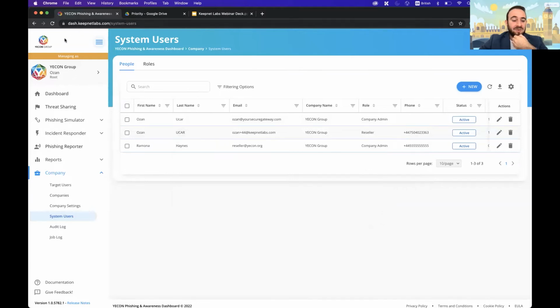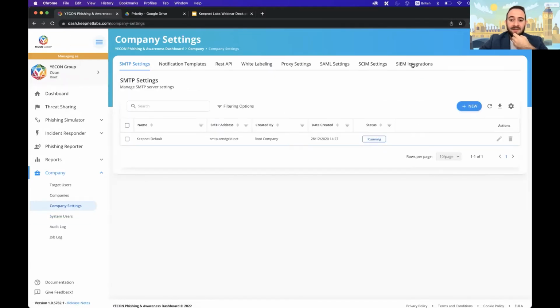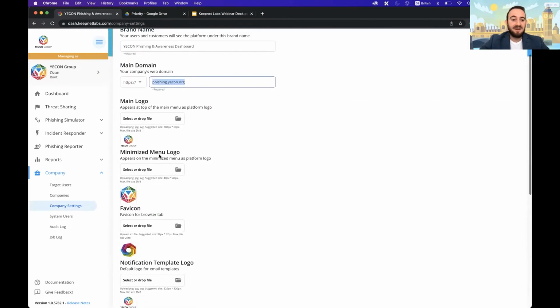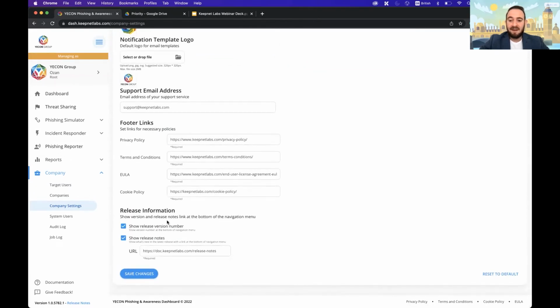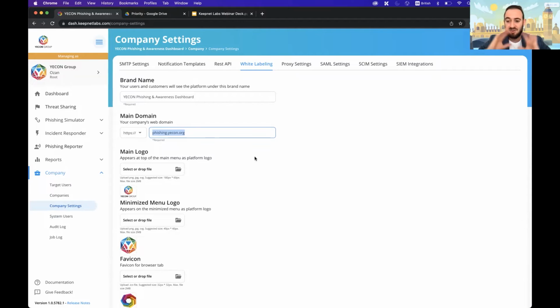Before I go to each module, I would like to also show you the white labeling feature, for example. You can white label the platform for your requirements. You can change the login address, all the logos you see around the system, and customize everything for your organization's needs. That also helps value-added resellers and managed security service providers to white label our solution for their customers, and they can onboard their customers on their own portal.